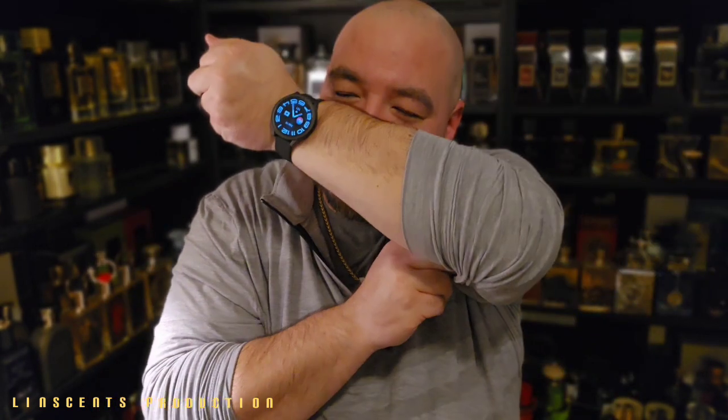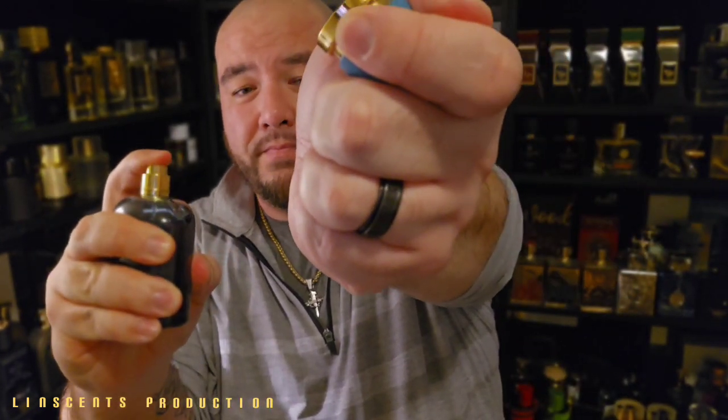This one has more tartness to it, more of a sour grapefruit smell. This one is almost kind of sweet. Now, I don't think I had anything on my hand. Let me go here, because I don't recall Dolce & Gabbana Light Blue Forever having this sweet honey smell that I'm getting in my hand. I can't tell if I got anything on it there, so let's spray on the wrist as well, just to make sure. The dog's head is going to get a nice little dose of that Forever.